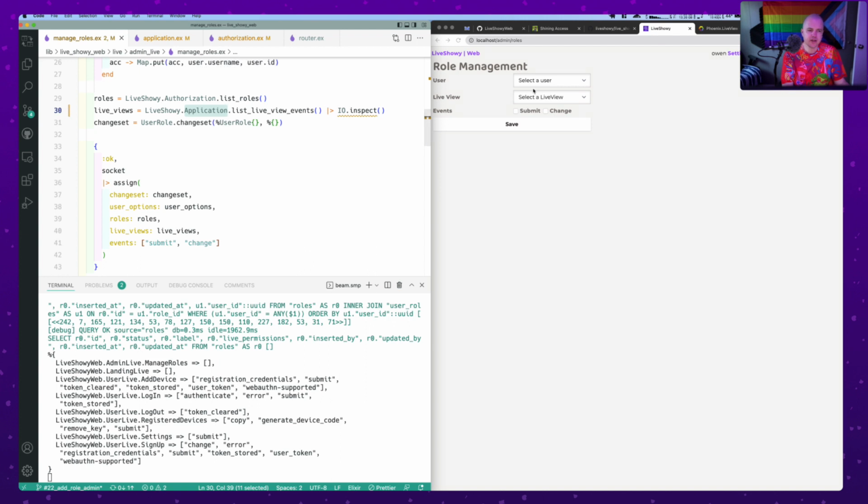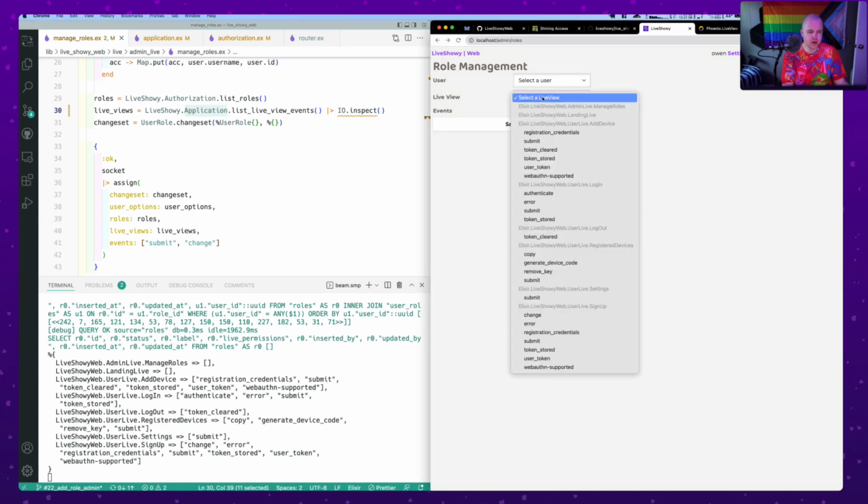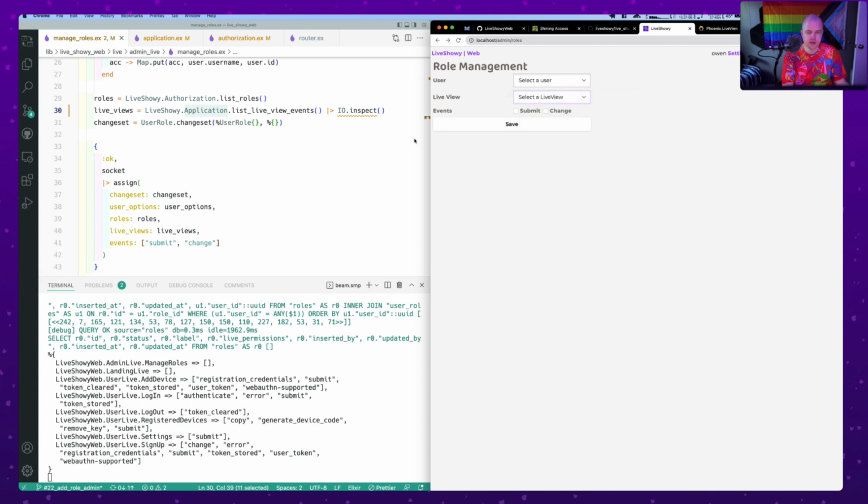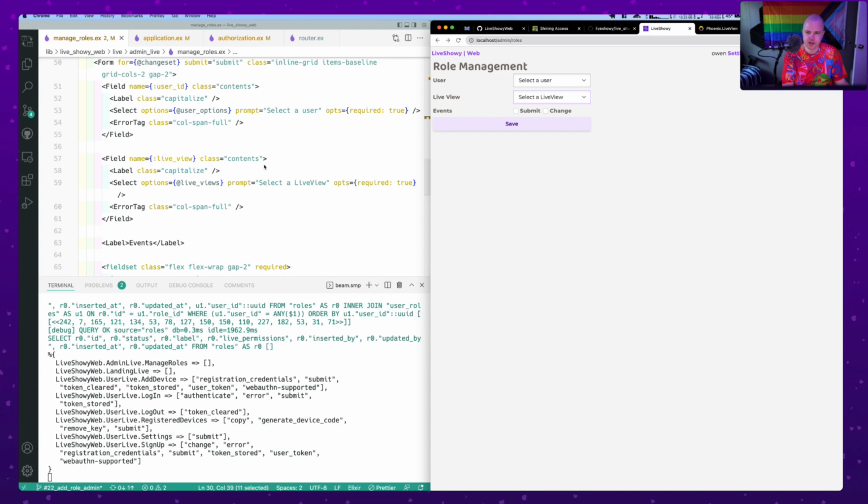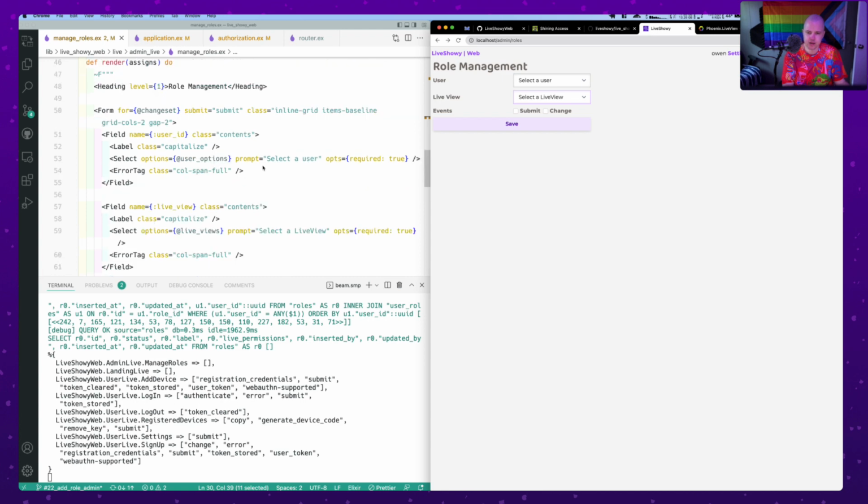Okay, but now I need to render a list of only the LiveView modules and not their event names within this select field. So let's see here. There's a couple ways to do that. I could take map keys for the options there.